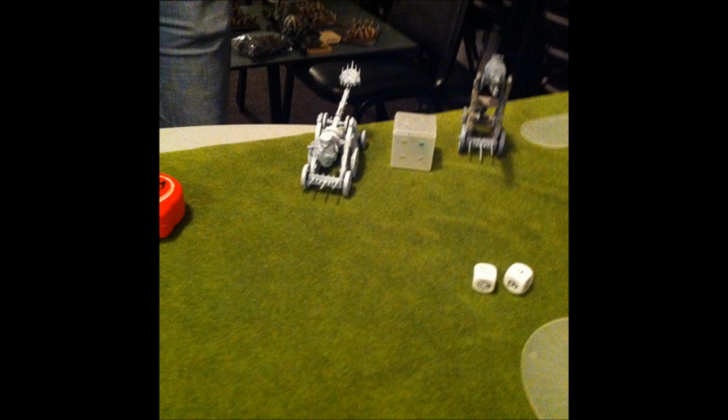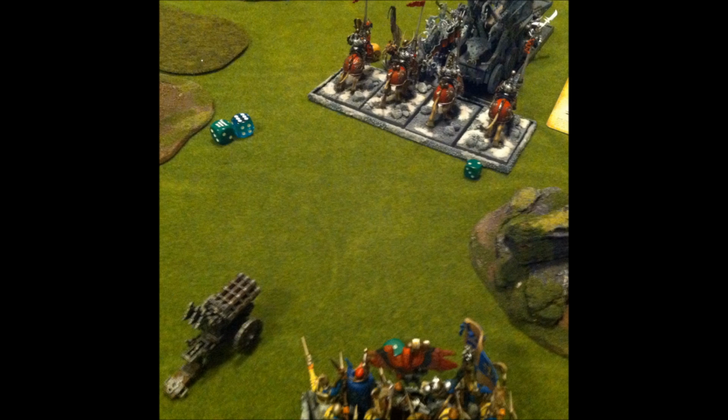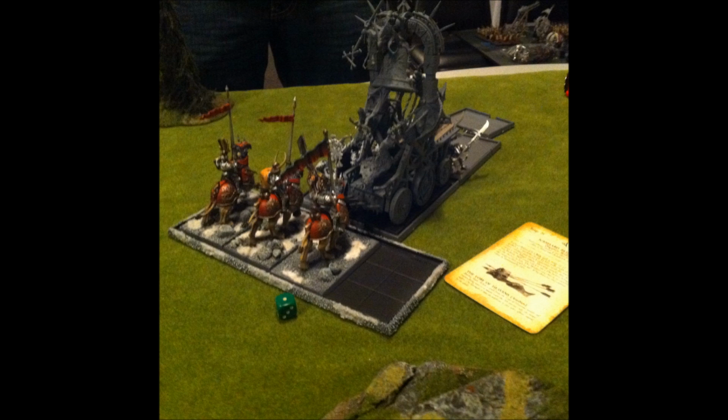But we're going to see that's not going to matter, because in the next picture here, I effectively kill both of his artillery pieces with both of my cannons. Two Hellblasters completely annihilate 30 slaves. No help at all. Just take him out. And after this combat, we call it because he's been tabled.